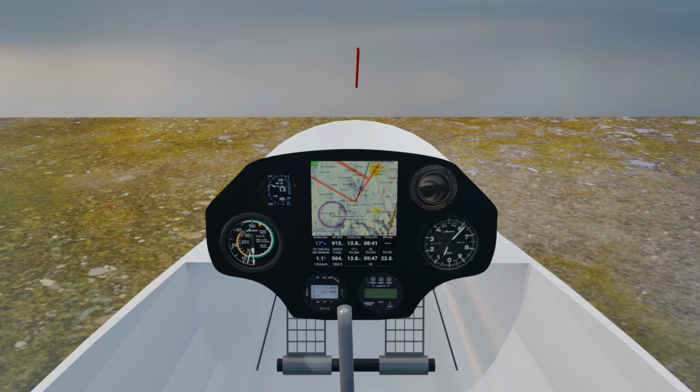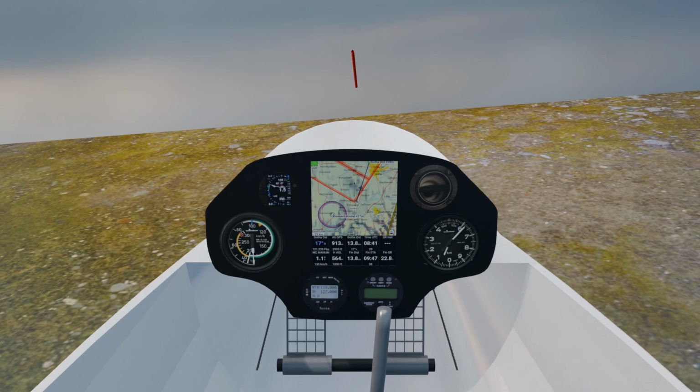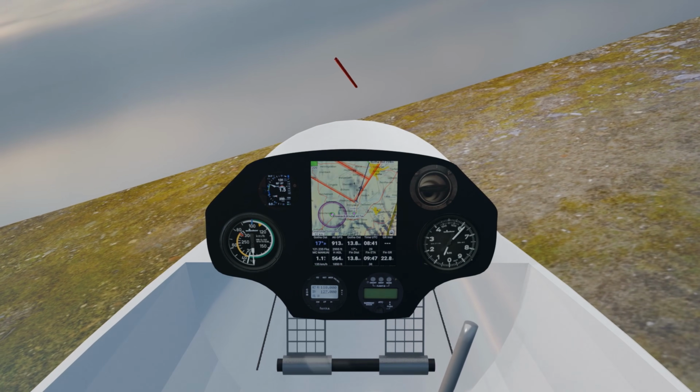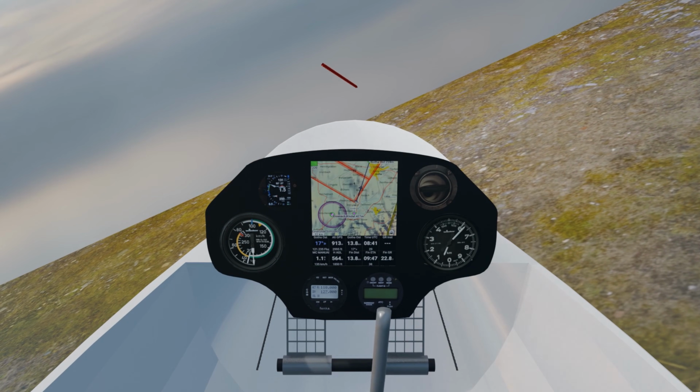Did I mention that life isn't that simple? We observe two effects. First, adverse yaw. When rolling, this secondary effect causes our aircraft to yaw to the left. It may appear as though the nose is rising, but this is actually due to adverse yaw. Since our glider is now banked, the rudder operates in this new orientation.